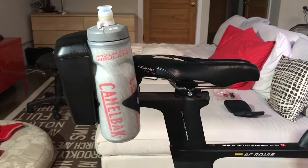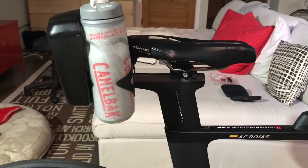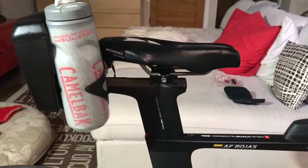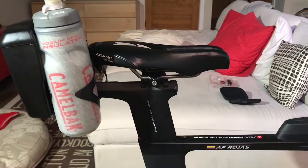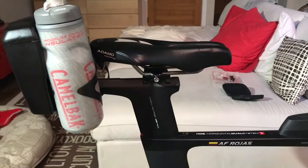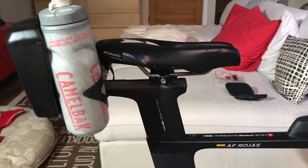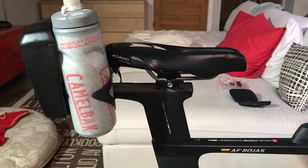Let's take a look at the rear system first. I call it a system because Argon designed all these parts to work together. It includes a cargo box, bottle cages — one on each side — and the seat post. One of the reasons I purchased the Argon E119 is because of its adjustability. I have a very weird body shape — my legs are shorter but my torso is long — so it's very important that the bike can be adjusted to fit me. The seat post has a rail on top that allows maybe four inches of movement back and forth for the saddle, and there's a clamp that allows you to tilt the saddle up and down.